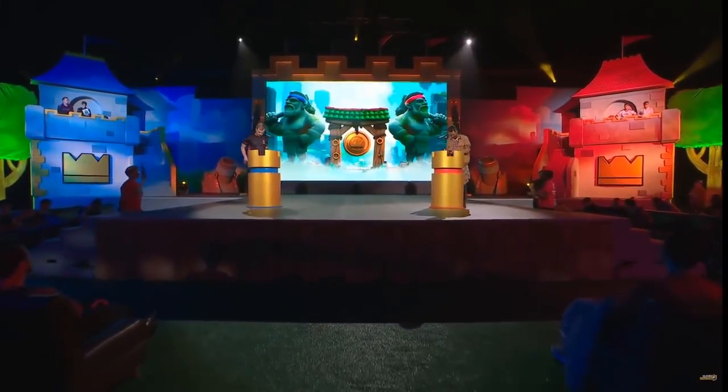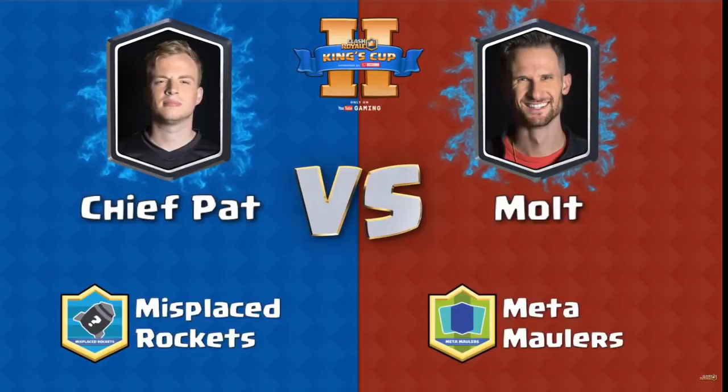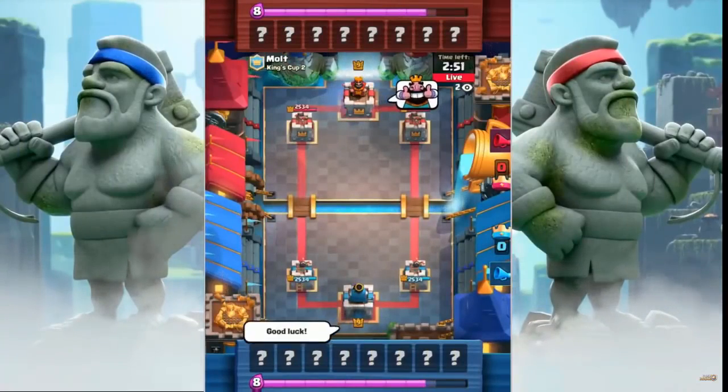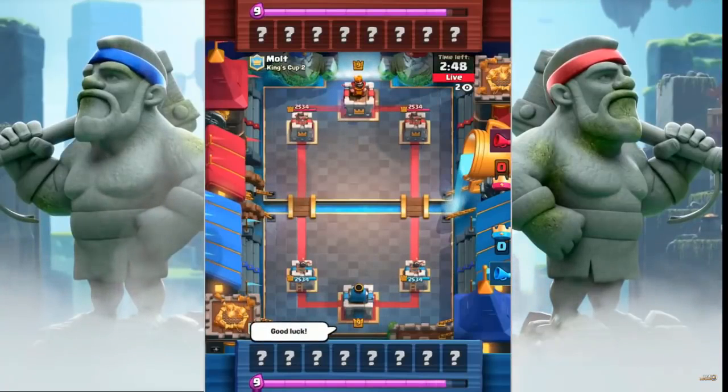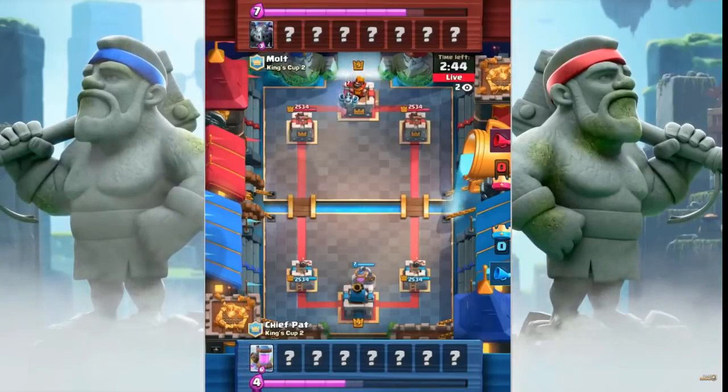teamed up with his fellow Tribe Gaming member Oxalate. But this first duel is between the two YouTube creators. Chief Pat actually did very well at the first King's Cup. When he showed up here, he made it to the semifinals, got third place, and earned a $7,500 prize.